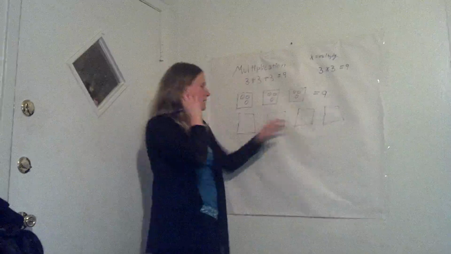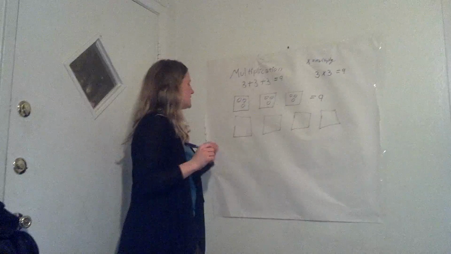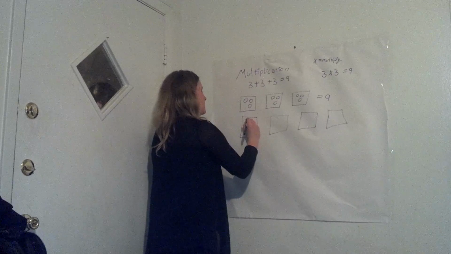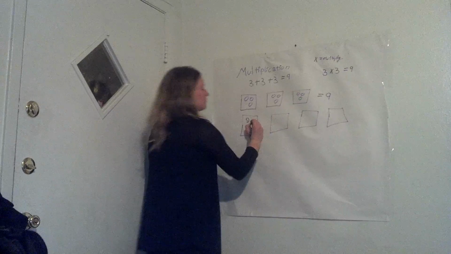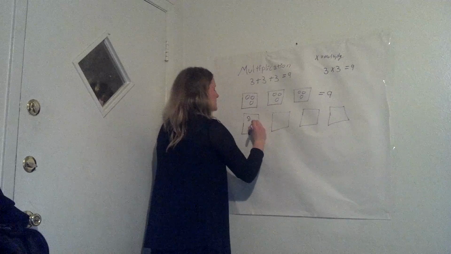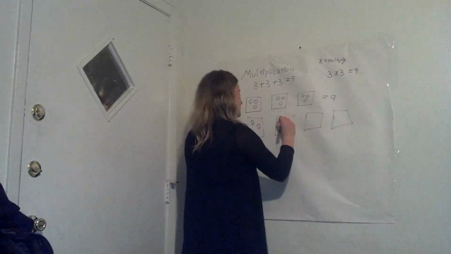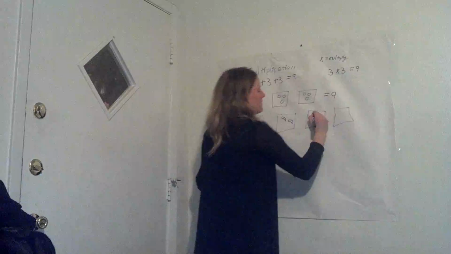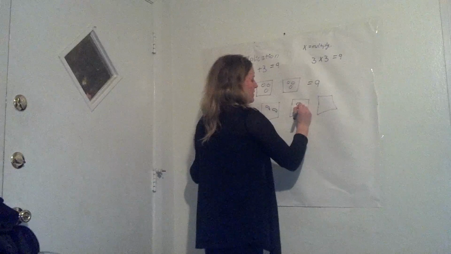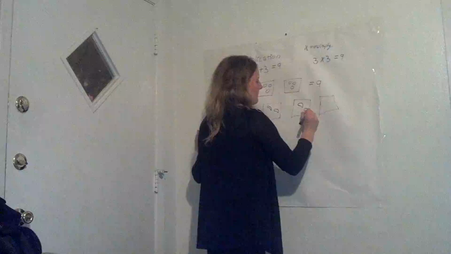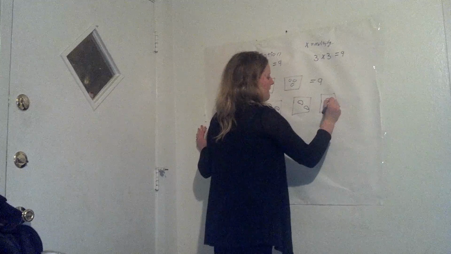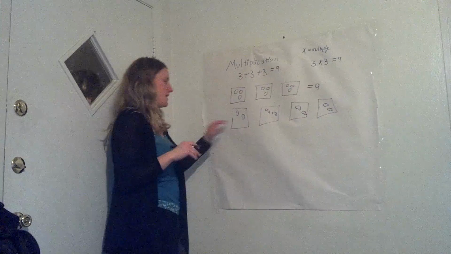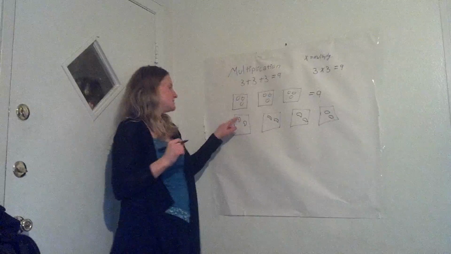Okay, so we have 4 boxes. And let's say we did balls last time. This time we're going to do beans. Each one of these 4 boxes has beans in it. So there's 2 beans in this box, and there's 2 beans in this box. Each box I'm going to make 2 little beans in there. Okay, those are my beans. So we have 4 boxes and each box has 2 beans in it.